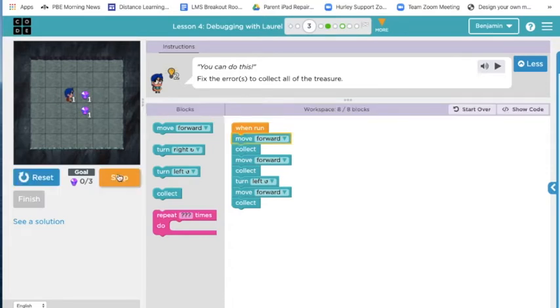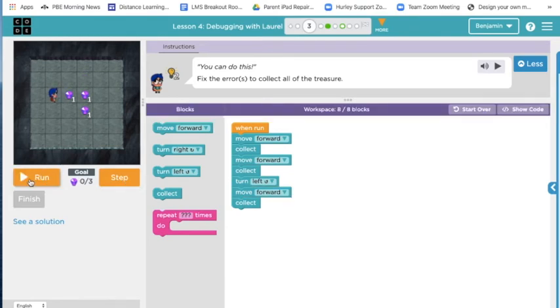If I step through this puzzle, I can see that Laurel, my little figure here, moves forward, and then Laurel's going to pick up that gem. The next step is moving forward, and then pick up the gem. But I notice in this step that Laurel turns to the left, and I don't want Laurel to turn to the left, because if the character Laurel does that, and I push the next step, it goes forward away from the gems. So let's reset this puzzle and do some debugging, finding and fixing those errors for this particular sequence.